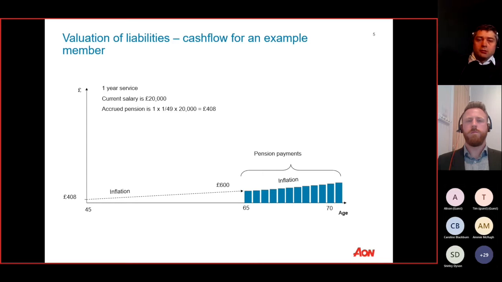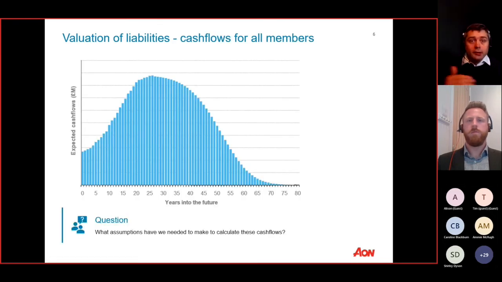Moving on to the next slide, we then need to make this projection across all members of each employer to build up a cash flow projection of all future benefit payments. And a typical cash flow chart will start at the level of the current pensioner payroll and then increase gradually over time as more and more people retire and start drawing a pension and taking cash at retirement. And then in the longer term, the level of payments will reduce as pensioners die and fewer beneficiaries remain in the scheme. It's probably worth pointing out that the graph shown excludes future accruals, which will build up and could continue into the future.